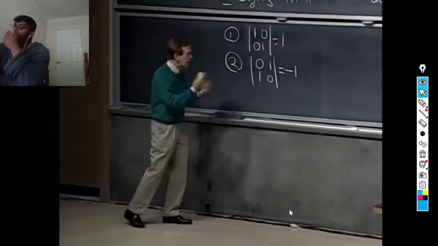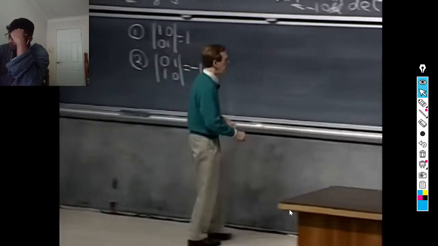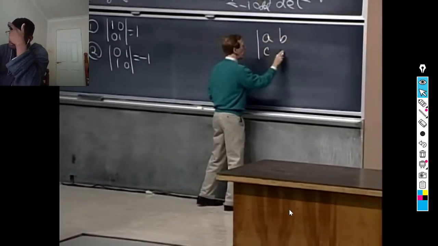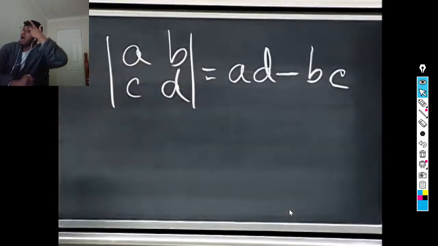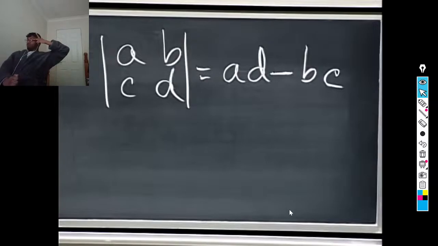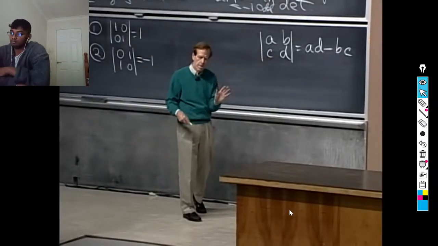And now I finally want to get the formula that we all know. Let me put that way over here, that the determinant of a general 2 by 2 is AD minus BC. I'm going to leave that up as the 2 by 2 case that we already know, so that every property, I can check.